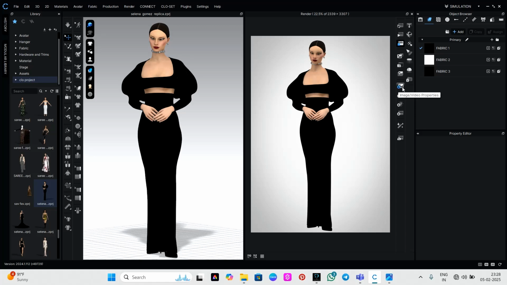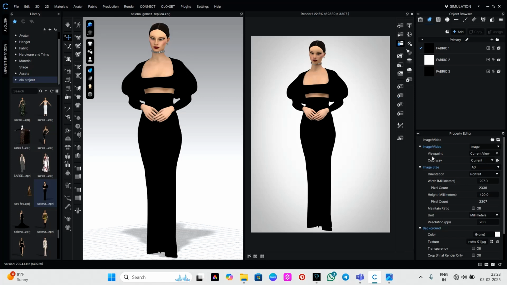So if you are rendering an image, you want to go to your property editor and note down the settings that I am telling you, because it can come in handy anytime. So take a pen and a book, or a writing tablet or something like that.